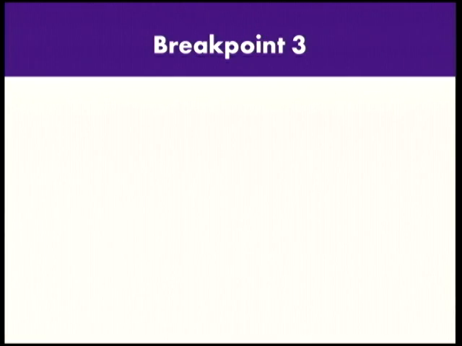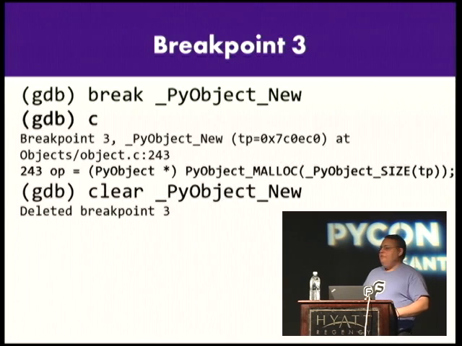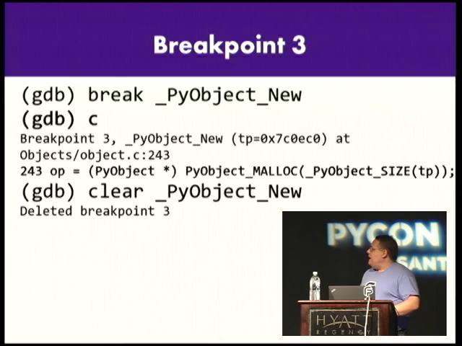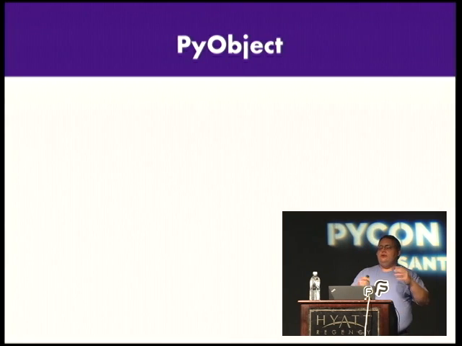So we're going to set our third breakpoint in PyObject_New, and hit it almost immediately. And then, for the artifice of my talk running under GDB, we're going to clear that breakpoint, because if you left that set, you would hit it over and over again. Everything in Python is a PyObject, and I mean just almost everything. It's a fundamental structure inside of the Python interpreter.